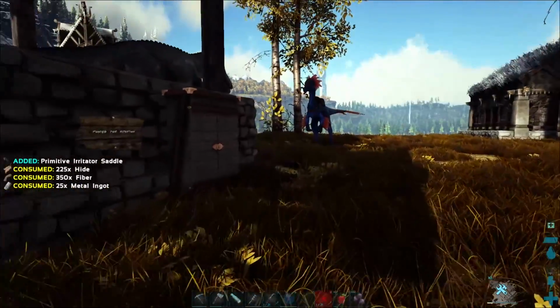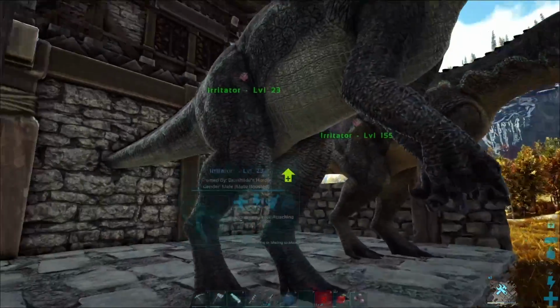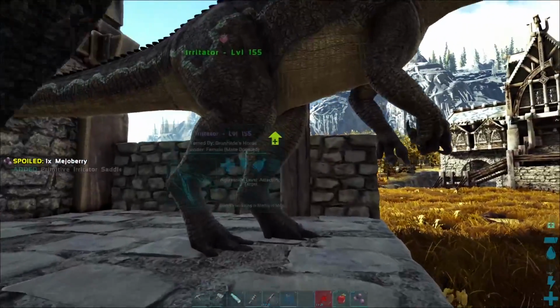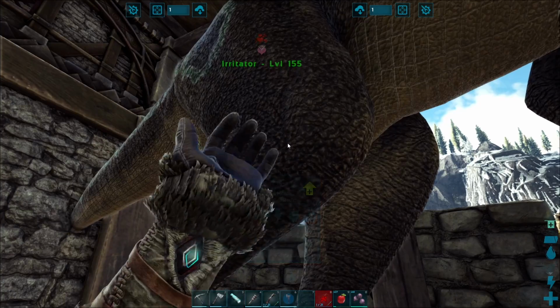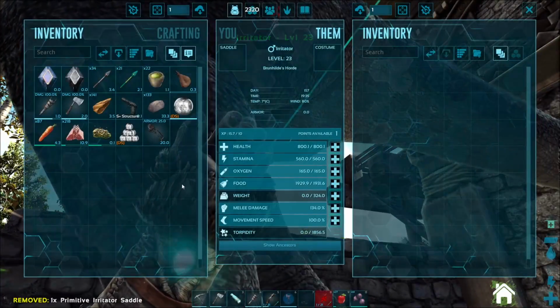So you know what? Let's do a breed. I think they're probably egg dinos. I'm not 100% for sure. So let's go behavior mate. And behavior mating. And we'll go saddle. And saddle.